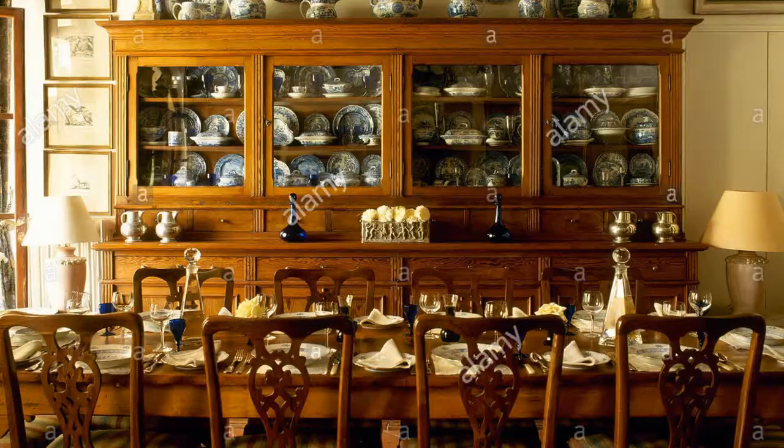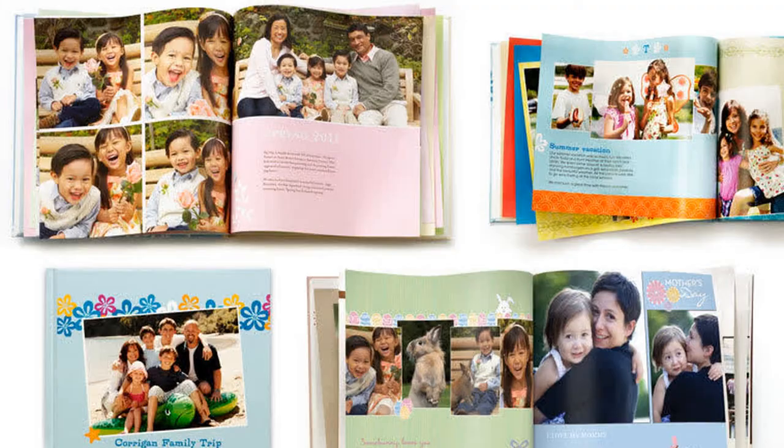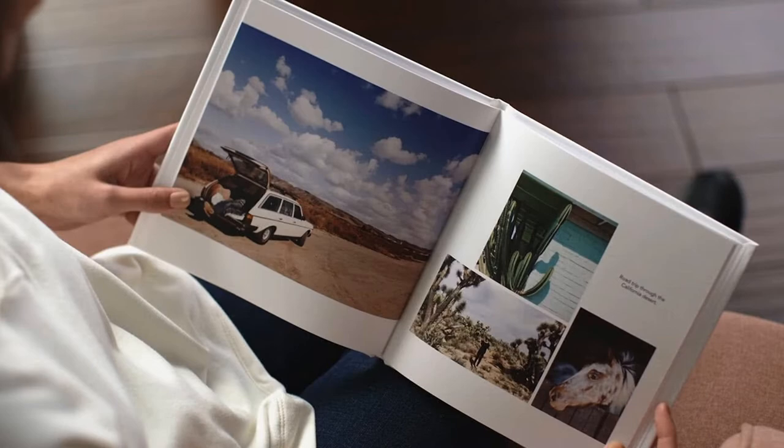Most likely, you're not going to have room in the new house for those large curio cabinets with your collectible figurines, or maybe your collection of porcelain dolls. But here's an idea: you can keep all those memories without the clutter. Have high-resolution photos taken of all your things, then put them in a nice hardback photo book. Display this on your coffee table so you and your guests can enjoy all the stories each item holds without the clutter.